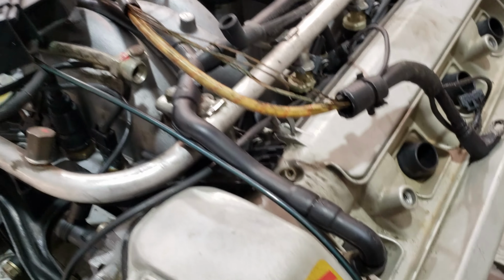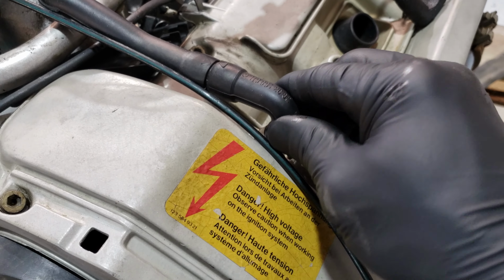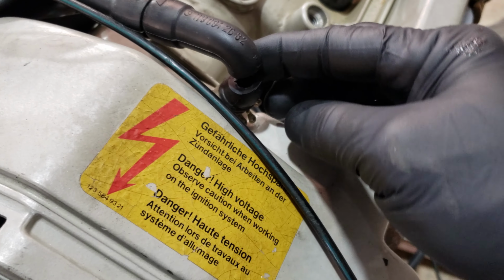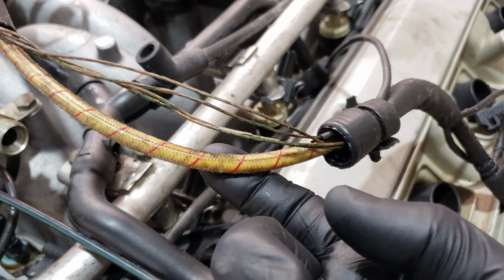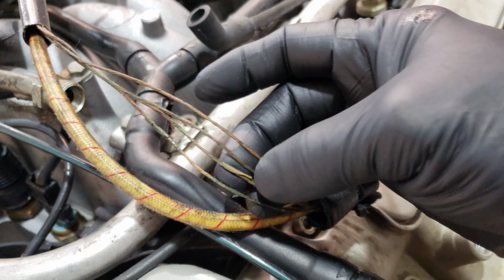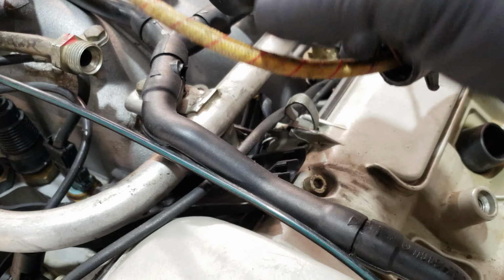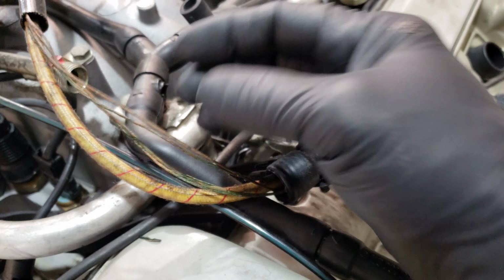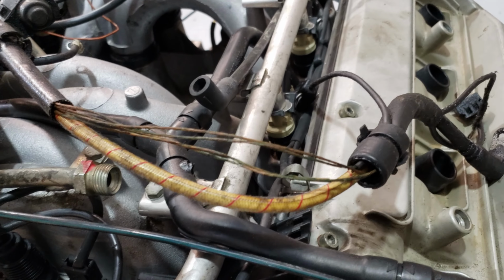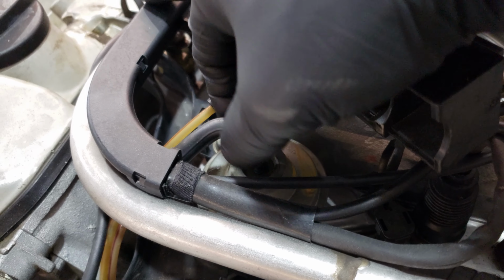I have ordered a bunch of parts already, but I can already tell it's not as much as I'm going to need. I'm going to need a lot more. That's broken right there. You can see this part of the harness right here. You can see all these wires. There is no more insulation left on any of these wires. So this engine harness is junk. That'll have to get replaced. Hopefully the one that's on the engine now in the car won't be in this condition. And then also these vacuum lines that go right here are just torn and soft. That'll have to get replaced also.